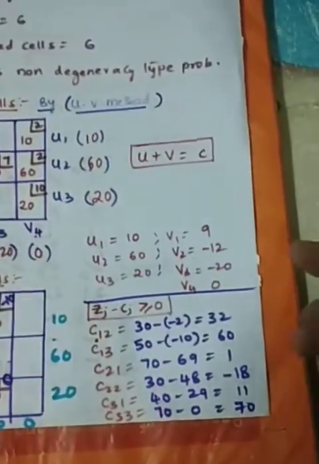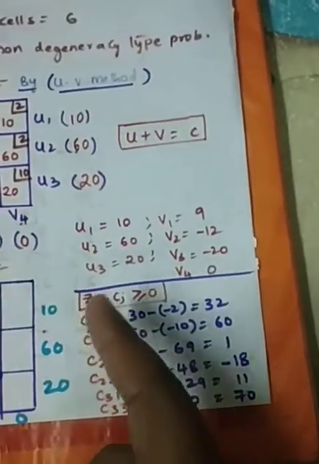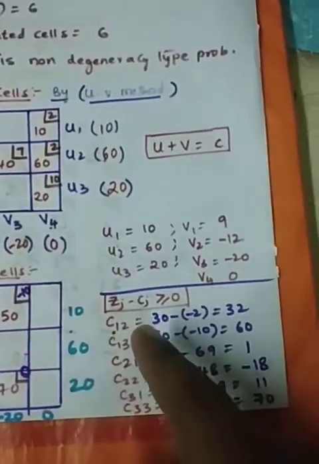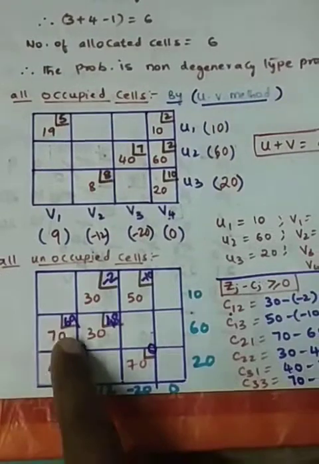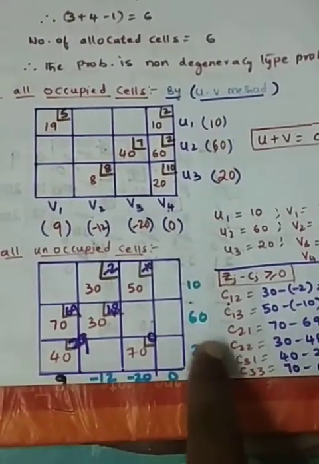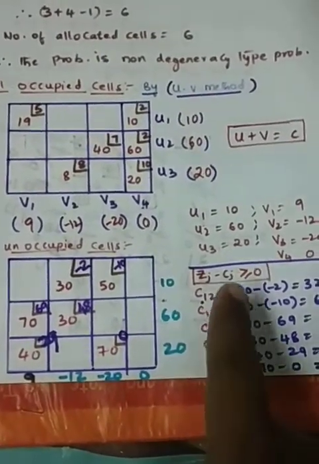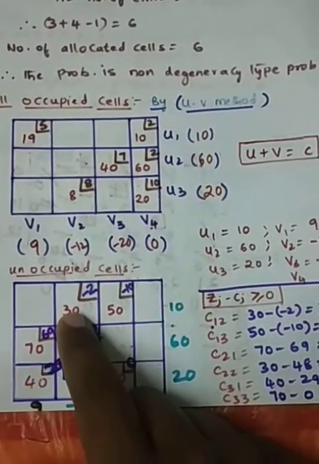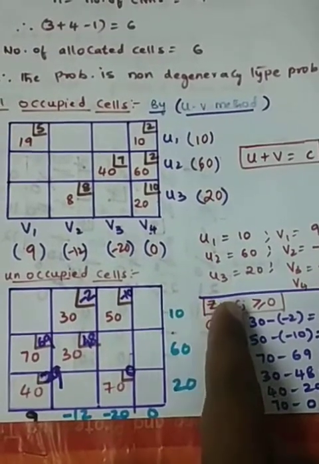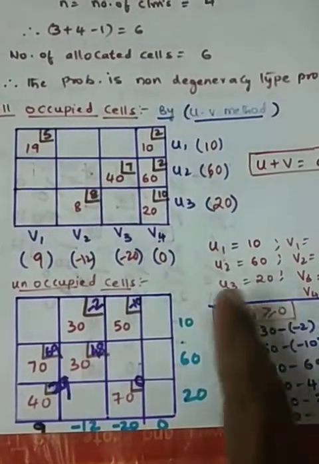So here the next step is to find out the Zj minus Cj values, or Cj minus Zj. Anything is same, but we consider mostly Cj minus Zj. So here according to this we have the cell values as first row second column C12. Next first row third column C13, second row first column C21, second row second column C22, third row first column C31, third row third column C33. So now how I am given these values: here you have the cost value C as 30, minus value remains same, Zj value is this one, say for example. So instead of Zj minus Cj you consider it as Cj minus Zj.